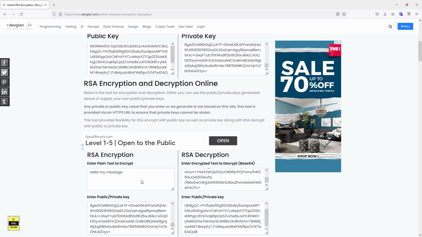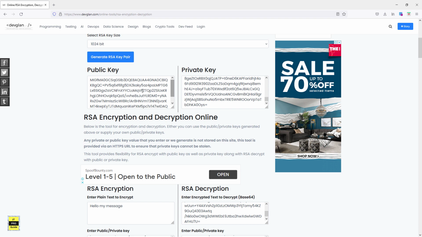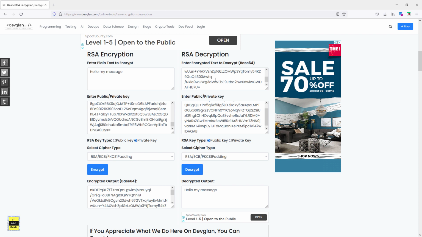If you look at the process, we generated a key pair, that is a private key and a public key. These keys are mathematically related to each other, and I entered my message. I encrypted this message with the private key and I got the ciphertext. Now at the recipient side, the ciphertext is decrypted using the public key and the message comes back in a readable format. So if you use a public key here, then you have to use a private key for the decryption. If you use a private key for the encryption, then you have to use a public key for the decryption.